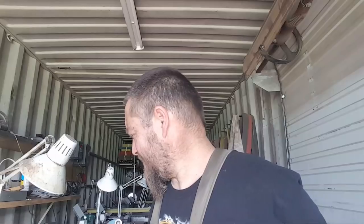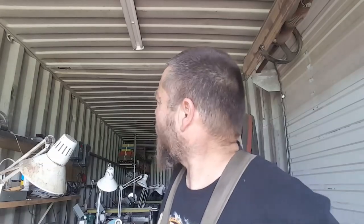Okay. So we've killed off all the overhead lights, all the other lights, to minimize the glare. I've also tried to do this one a tad earlier, so that you guys can actually see.